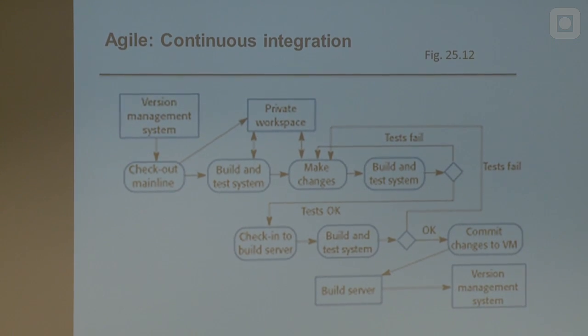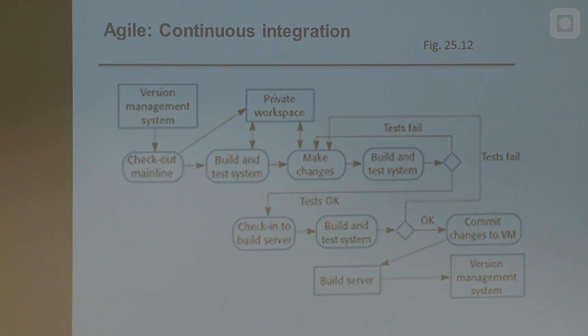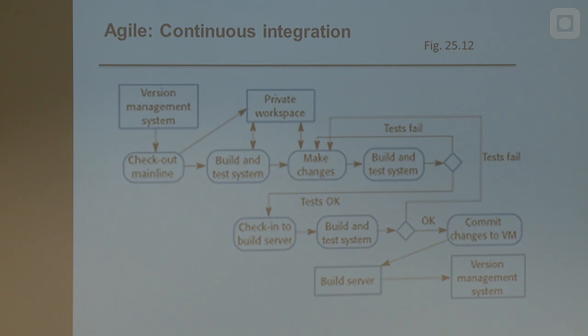So this is picture 25.12 in our book. If you look at this picture here, don't tell me, but think: why do we have build and test system 3 times in this picture? If you have understood all we have been talking about before, you will understand why we have build and test 3 times. Think about it for some seconds, and then I will explain why we have it 3 times.